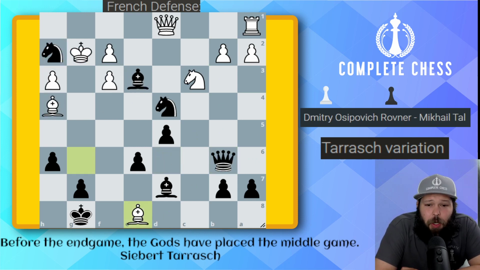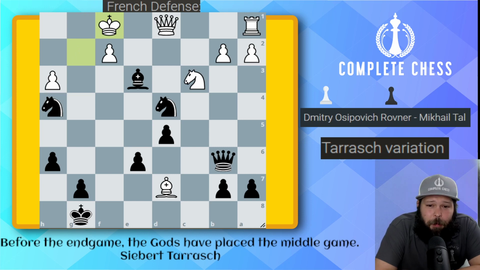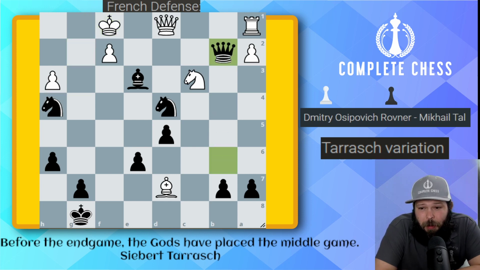So after bishop takes on e8, here we're going to play knight takes on f3. You can see knight takes h4 check is again being threatened. And they went ahead and played bishop takes on d7, and now the game is over. Knight takes on h4 check, king to f1, and now for a nice double threat, queen takes on b2. At this point, white went ahead and resigned.